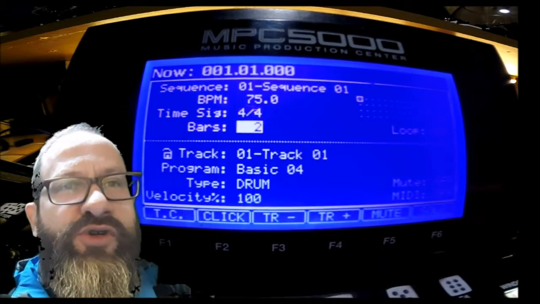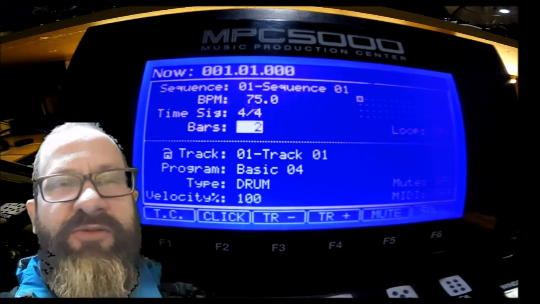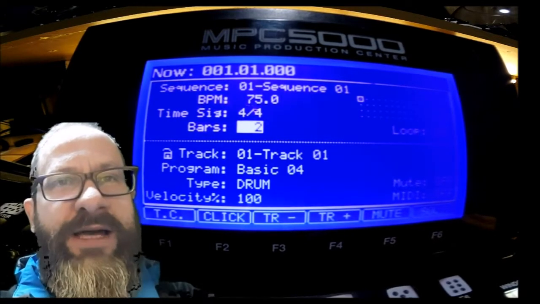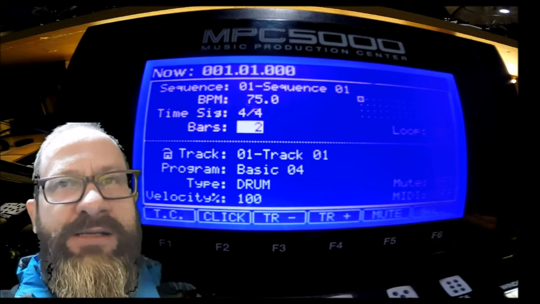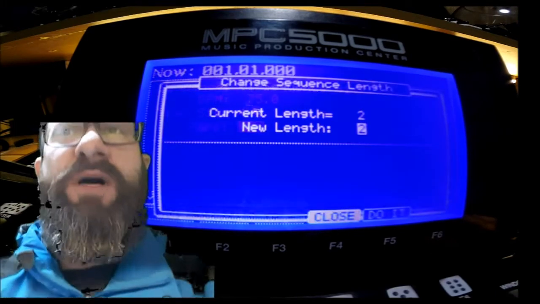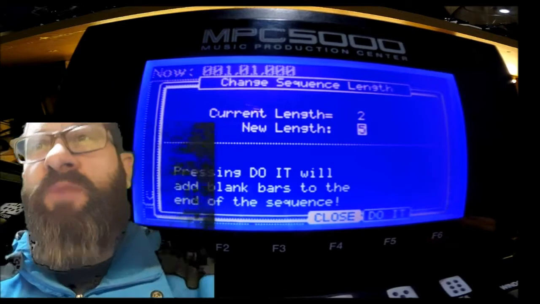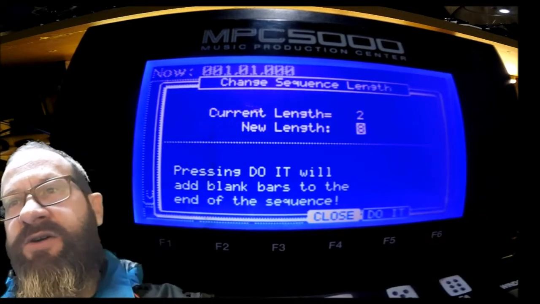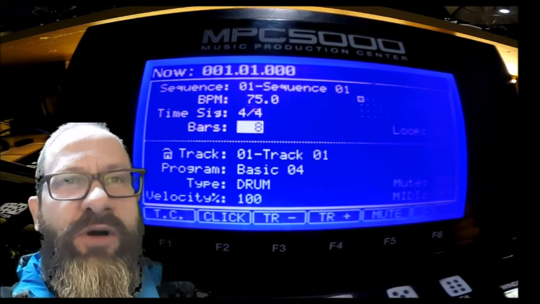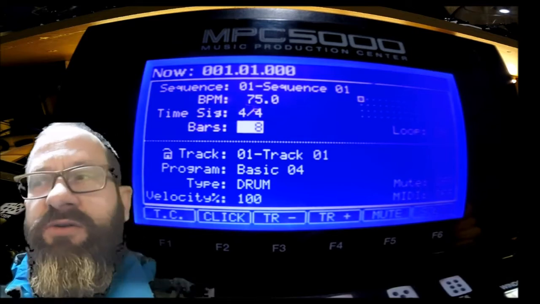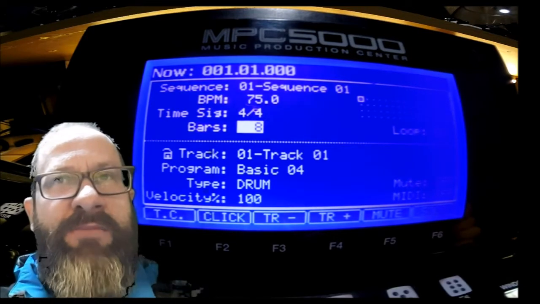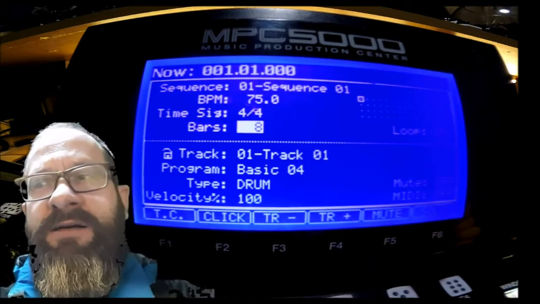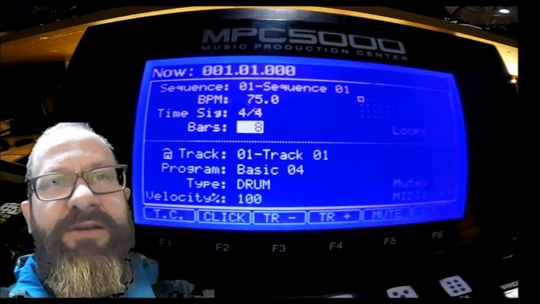Two bars is too short for me. Two bars means a very short loop. So if you make a bass line, it's kind of just a couple of notes that loop around every two bars. That's too short. I prefer to have eight bars, although most people work four bars. I like eight because it's a longer loop and the bass line sounds more human and lively. So eight bars with a roll in the drum somewhere around the 8-bar mark or the 4-bar mark to make it sound more lively and human.